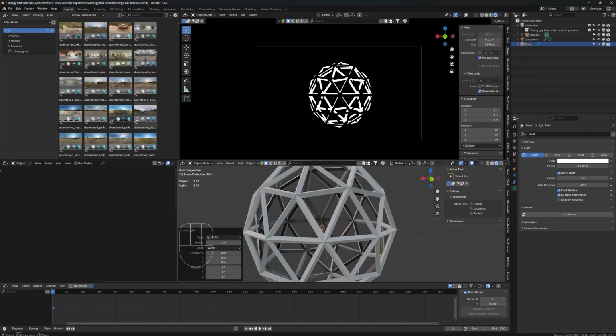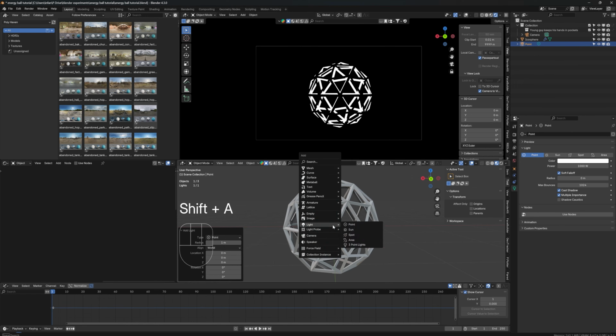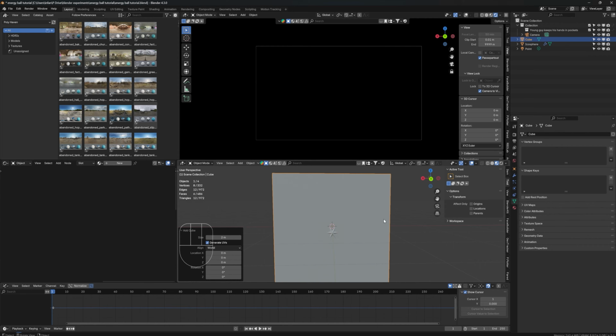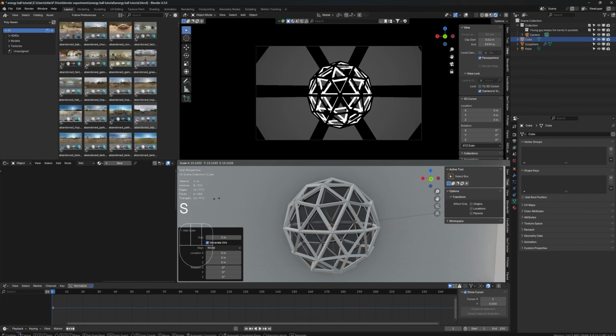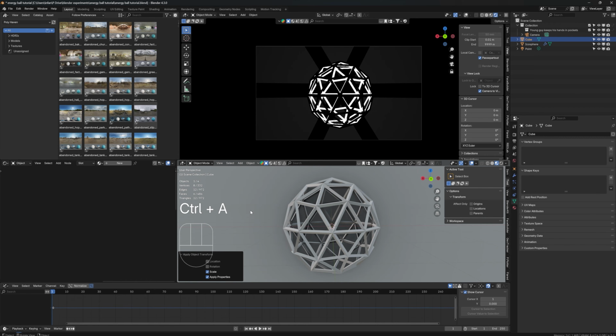So what we need in order to get those nice light beams is haze, because without haze nothing around here will be illuminated, just like in space. So we need some atmosphere. The way we're going to do that is, again, Shift A, Mesh, and add our third object. It's a cube. Now let's make this cube massive. Let's just make it as big as necessary. And every time you adjust some scale, always hit Control A and apply the scale.